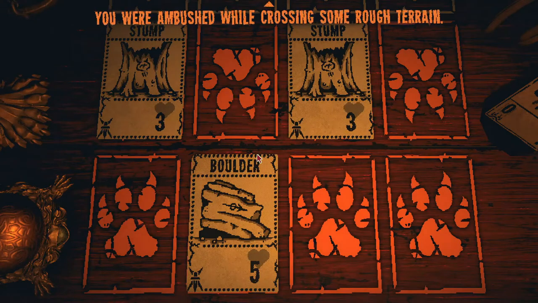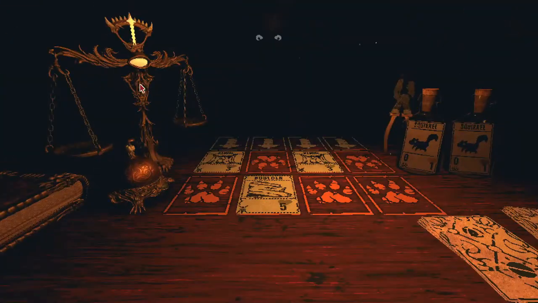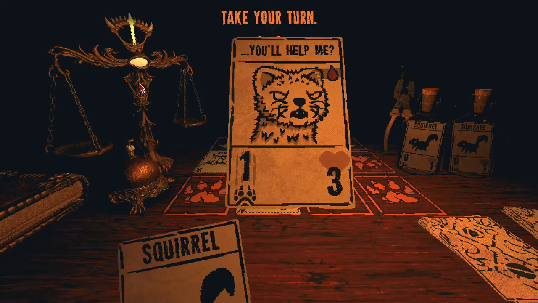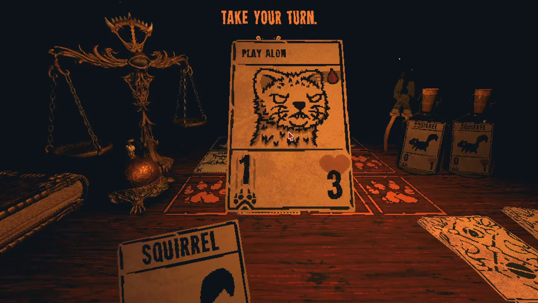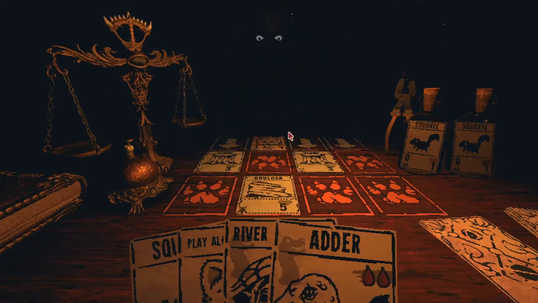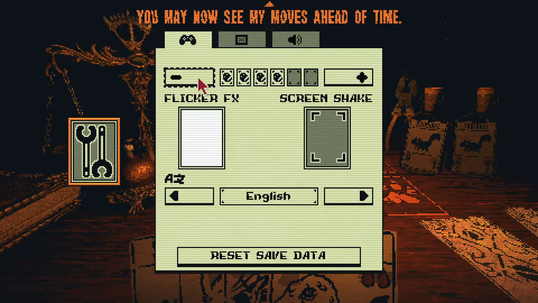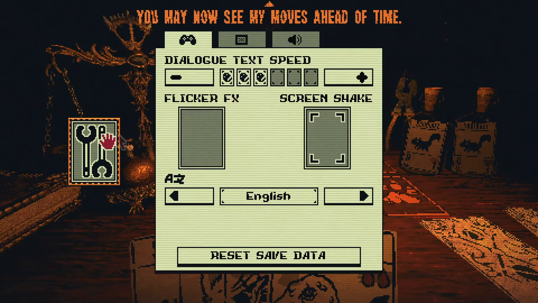You were ambushed while crossing some rough terrain. What? Attacked by the tree? By the tree or something? Stump? Whoa! What? He spoke too fast. Wait, I think there's a dialogue speed in the settings, right? Oh yeah, slow that down. Yeah, maybe three is fine.